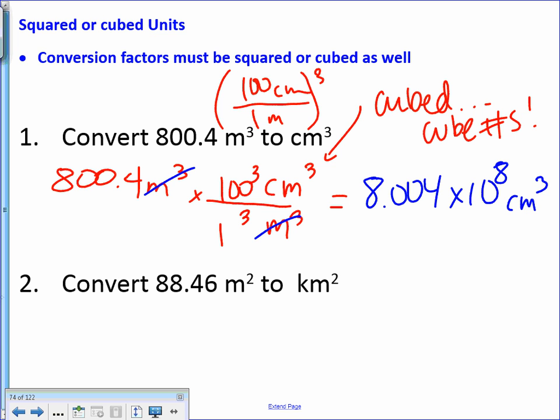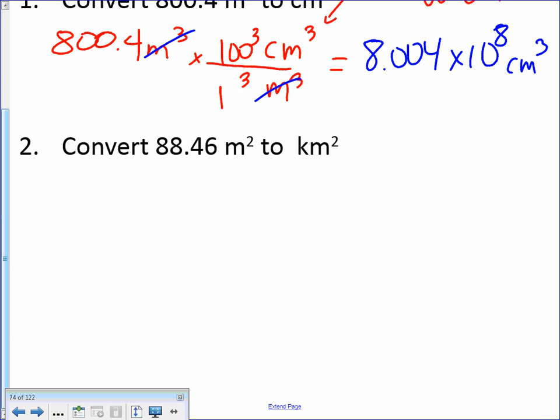Okay. Do I need to do the squared one? Can you imagine what we do with the squares? Square the numbers, right. If you square the unit, you are squaring the number with it. So what's the conversion between meters and kilometers? 1,000 is the difference, right? So 1 kilometer, which is huge, contains 1,000 meters. So this would be your conversion. You could either square the whole thing, or you could square each part of it. So just don't forget that one key step. Yes? So you don't have to square the original number? Nope, because it is designated as is, with its squared unit already there.